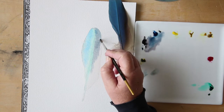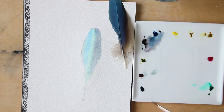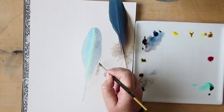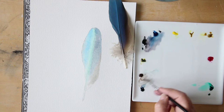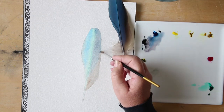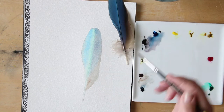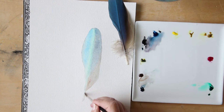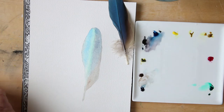I've been experimenting with so many different styles of painting lately that I'm kind of evolving into a new style. I'm sure I'm not done evolving yet, but this is where I am right now. I've been putting a light wash down on the paper first, just to map out the colors, and then playing with how many layers to put on. Sometimes lots of layers and sometimes not so many. In this video, I made a decision that when I put a lot of layers on, I don't like it very much.